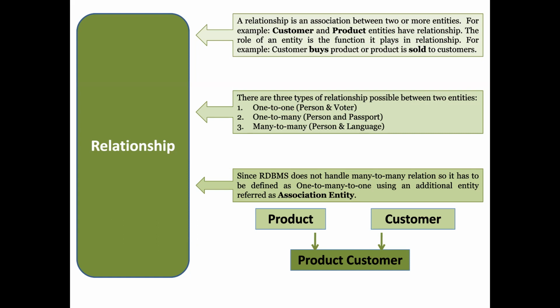Who is one? We refer to them as a parent. And who is many? We refer to them as a child. This is very important. The time you get one to many relation between two entities, it means you know who is the parent table and who is the child table. And once you know parent table and child table, then you should never be confused about which table's primary key will be used as a foreign key and under which table. So it is a very simple formula. There is no second thought.